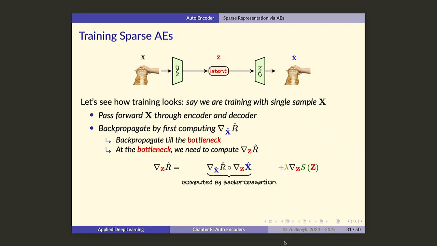So somehow it is like what you do in a skip connection. When you do a skip connection, you move backward first and you don't see any difference. But at the point where everything got branched out, you're going to have that extra gradient showing up. So this extra gradient shows up when you're at the bottleneck. Again, you have the gradient here, and then you push everything backward, all the way till the input. So the only change to the normal backpropagation is going to be this extra term here.